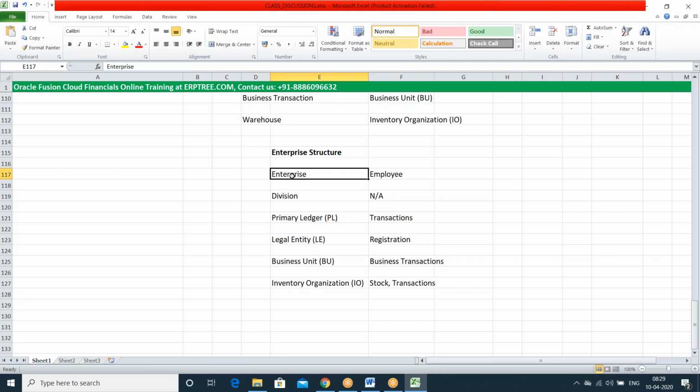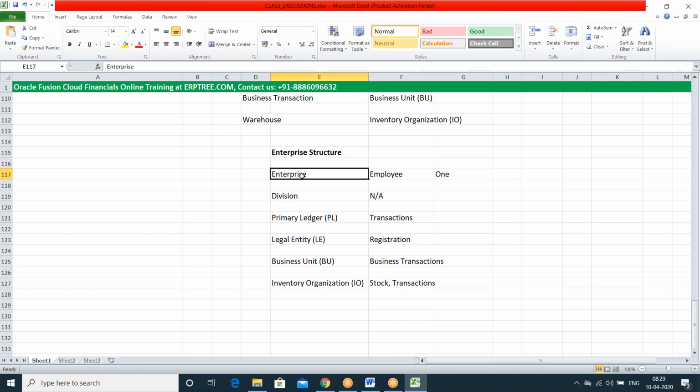On what basis do we decide the enterprises? How many enterprises do we have to create for one client? For one client, we can create only one enterprise. Even if the client does business in multiple countries, for one instance only one enterprise can be created. Even if you run the business in multiple countries, everything needs to be maintained under one enterprise. Say the client is running the business in 4 countries.